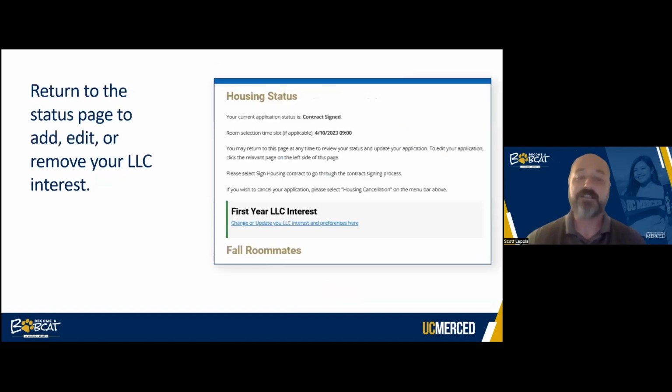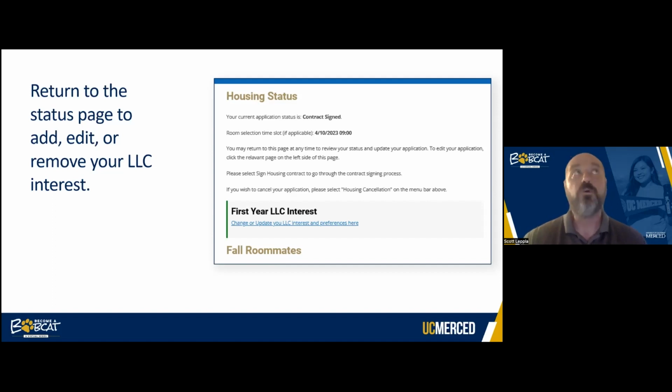So this is the last step. You'll hit save and continue. And then once you're done, if you are over 18 and you've gone through this process, it will mark you as contract signed. And it will not assign you a room selection time. That comes later, but it is displayed here. When it's assigned, you'll come back to the status page to update that. So it'll be blank for most of you once you sign.